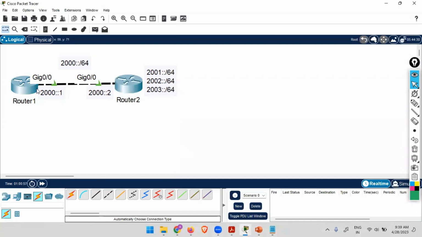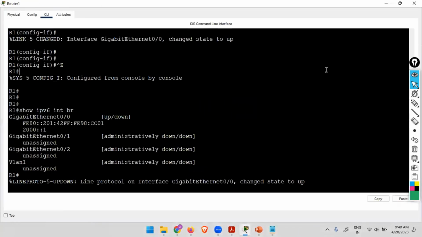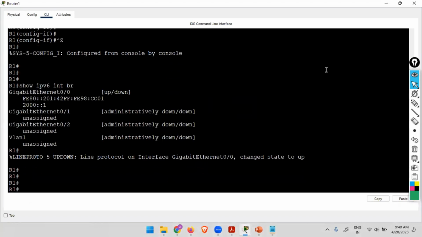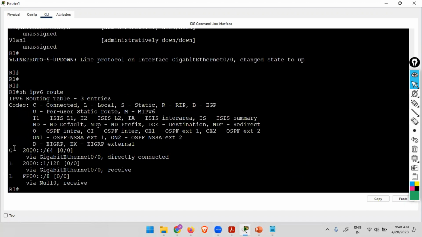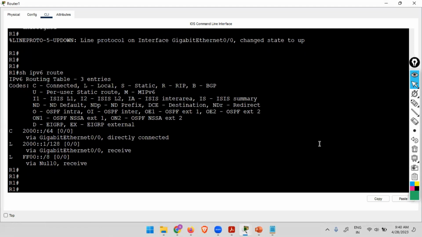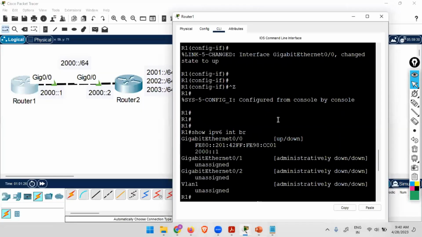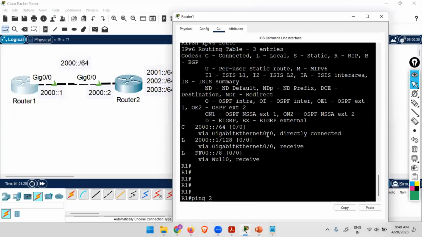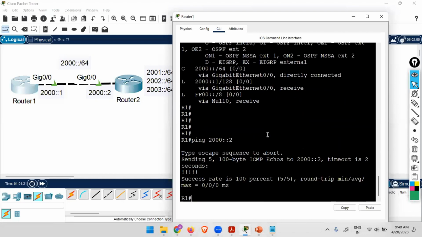Okay. Now what we need to do? Routing. First of all, check the routing table here. How do I check? Show IP route, and instead of IP, V6. Show IPv6 route. Same thing. Connected, local, and your link local. Before creating a route, if you want to ping, the command is the same. Ping 2000:3. You have the ping. This part is the same.